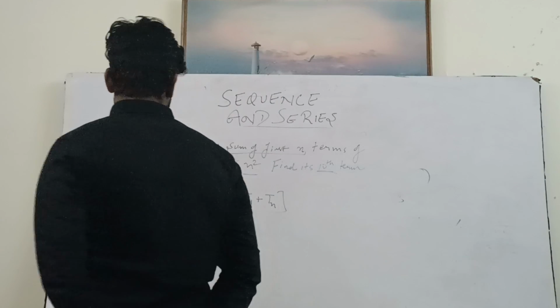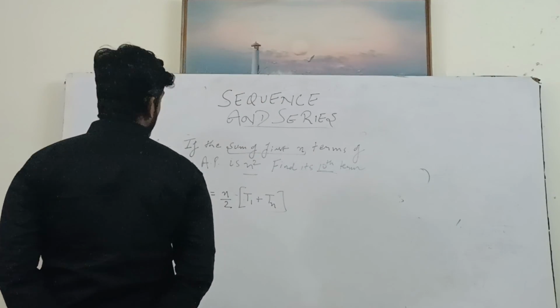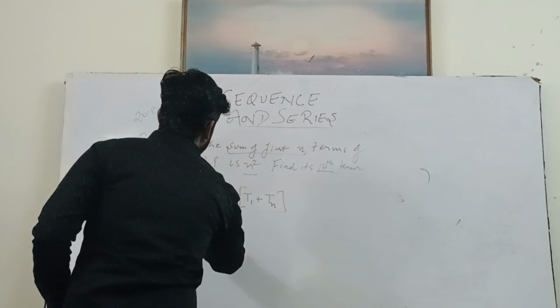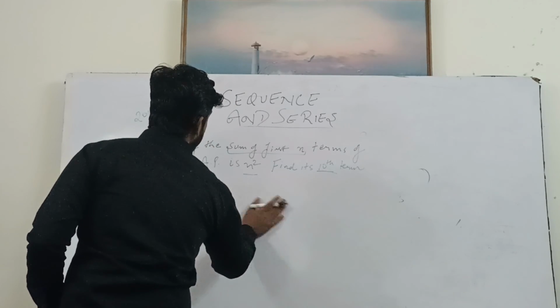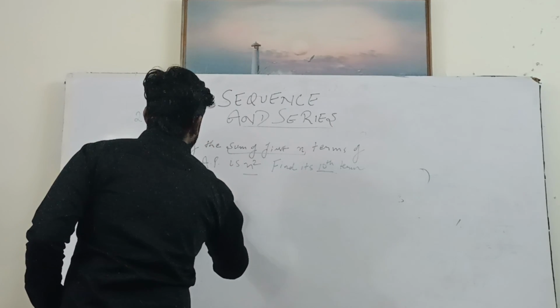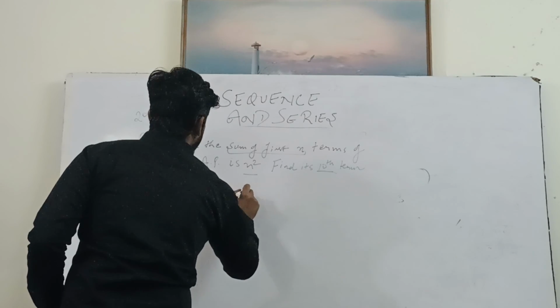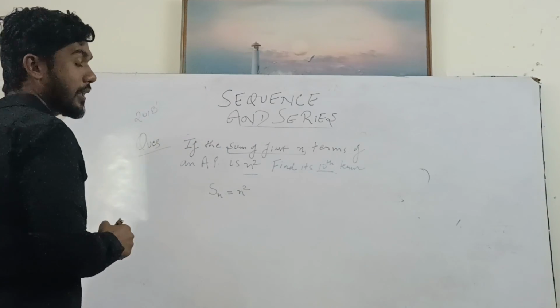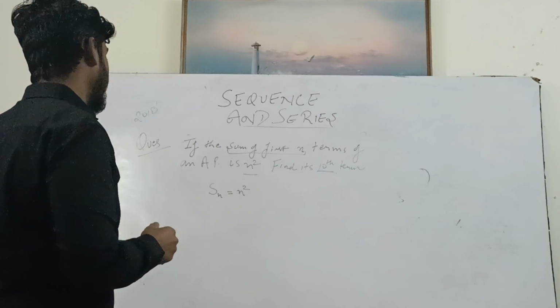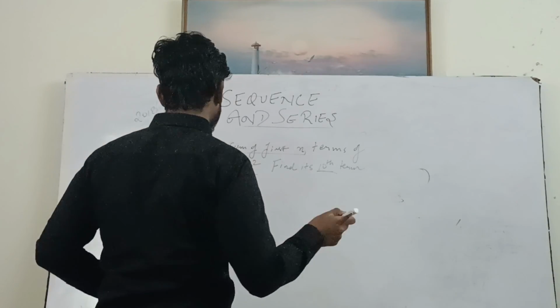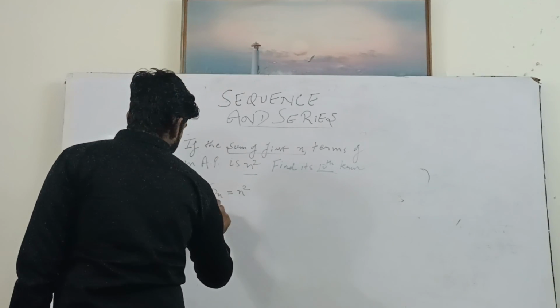किस तरह से अप्रोच करेंगे इसको. Sn दिया हुआ है हमें n स्क्वायर के बराबर, ये फॉर्मूला तो बाद की बात है. Sn दिया है, थोड़ा सा दिमाग लगाना है, क्वेश्चन देखते ही फॉर्मूले पे नहीं टूट जाना है. Sn दिया है n स्क्वायर. Can you tell me what would be the value of S1?